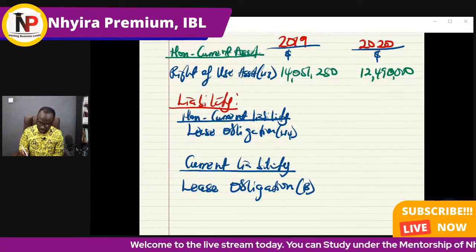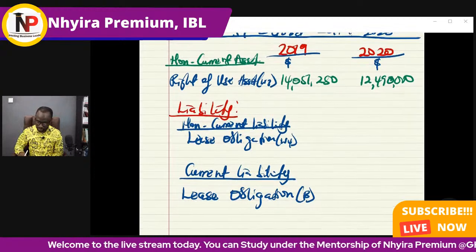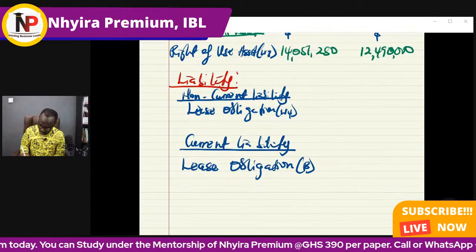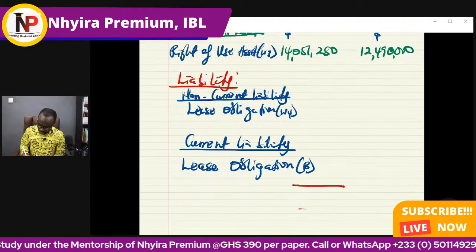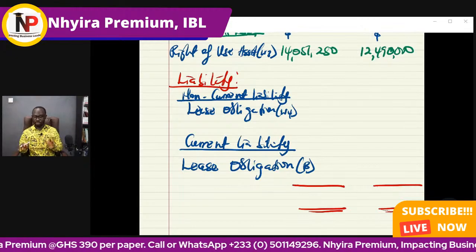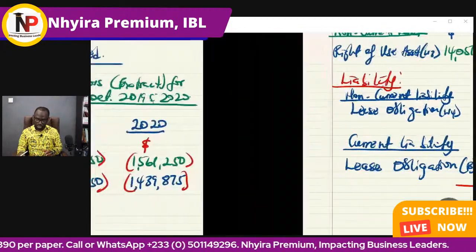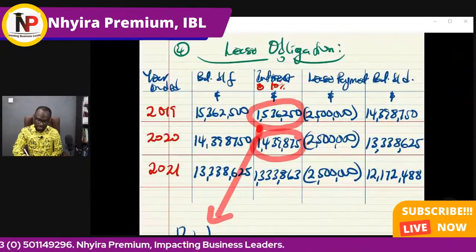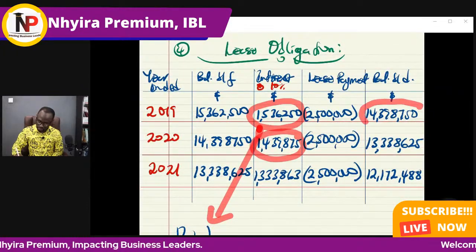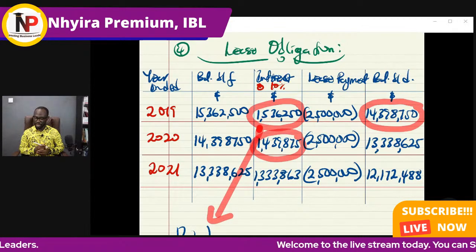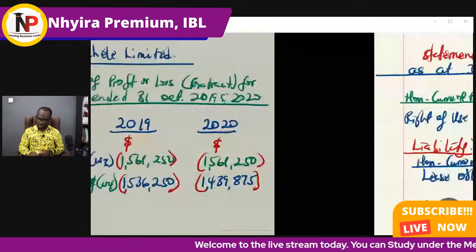So if you check for 2019, we're going to be bringing the total figure here. The total figures up. Stay with me carefully here so you get this. So in the workings 4, 2019, the carrying amount is this figure, 14,398,750.